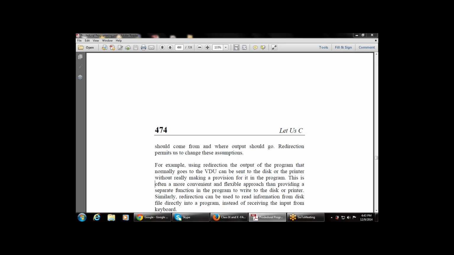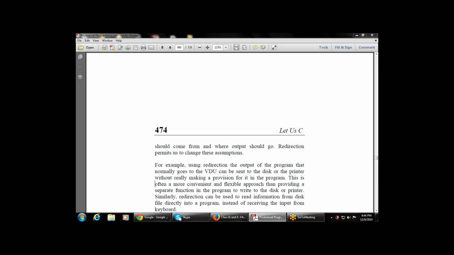But if I am using input output redirection, then the output that normally goes to the VDU can be sent to the disk or the printer without really making a provision for it in the program. This is often a more convenient and flexible approach than providing a separate function in the program to write to the disk or printer.